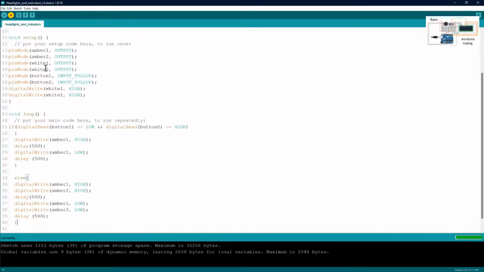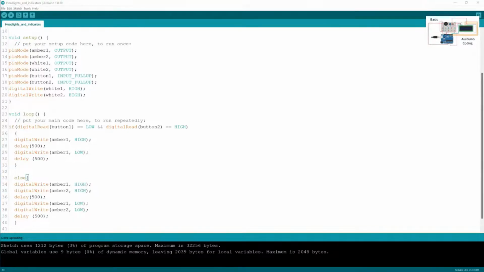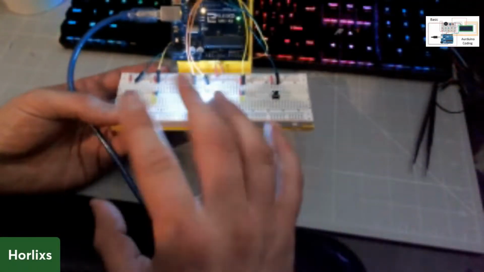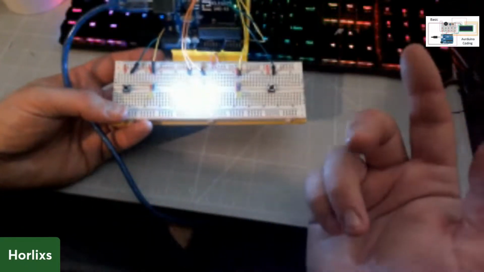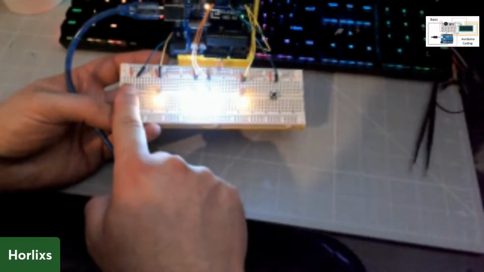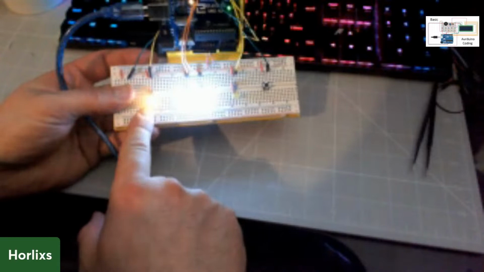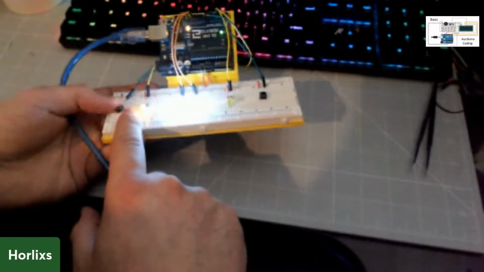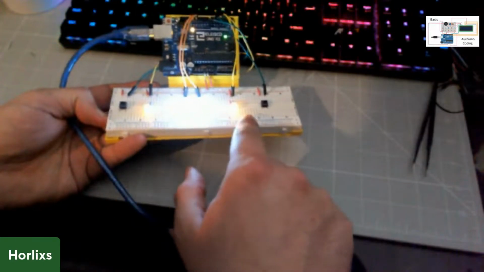Right, so that has done what I've expected it to do. We've worked it out, I think, to a degree. So now we've got the lights on and the indicators are on the hazards. So we've told it that if this is pushed, it's going to blink this LED, or else it's going to blink the hazards.